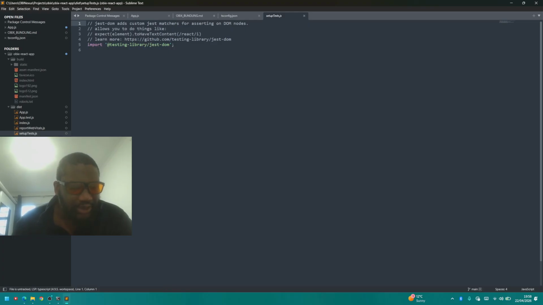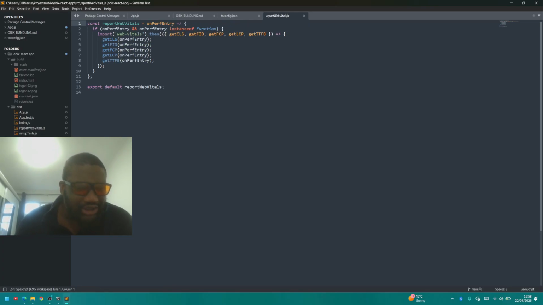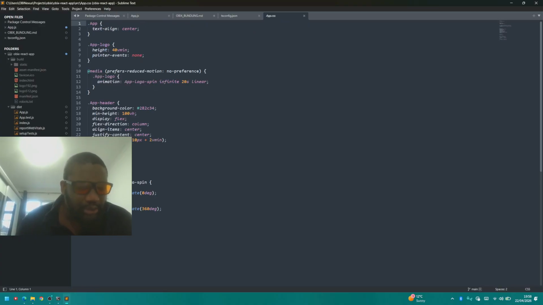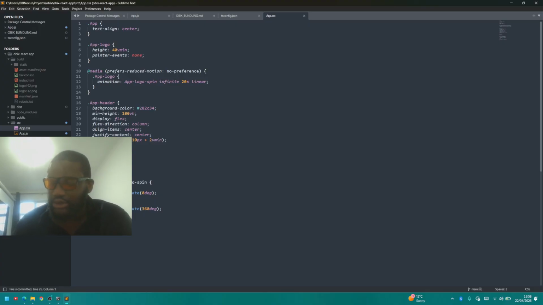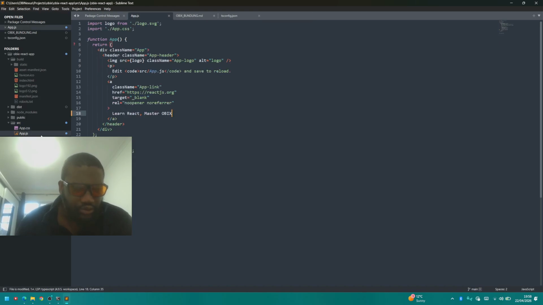So it's not a bad thing per se. It's just that it has to be shippable and deployable, because the OBIX client is basically very new. It doesn't bundle the kind of things we want to bundle right now. Because if you look at the output built for React, you have build, static, CSS, JS, media.